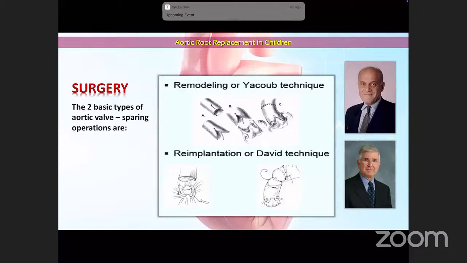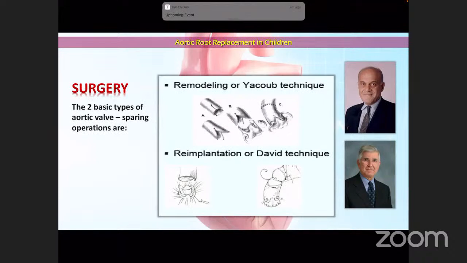So in the remodeling technique, the posts of the original aortic valve are kept intact outside the Dacron tube. The Dacron tube is slit, and as you can see in here, the aortic valve posts are inserted into the Dacron tube as a composite part of the Dacron tube. And this, of course, keeps the elasticity of the aortic root and makes it function physiologically much better. So hemodynamics are excellent for this. However, the disadvantage of this, as you will see a little bit later, is that this is a native aortic root which is originally diseased, and the possibility of progression or dilatation of that aortic root exists.